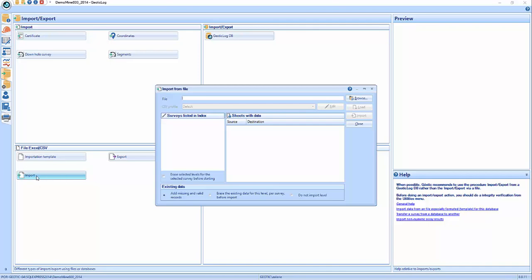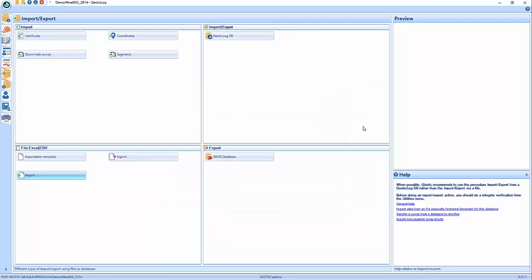The import here is not just for templates. If you do an export, modify a few things or add some data, and then press import, you can go in file and find this file, and it will import just this file and not the whole database. That's possible to do as well, and very useful actually.